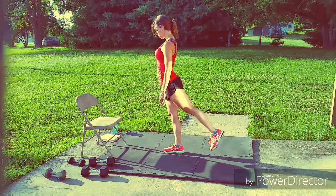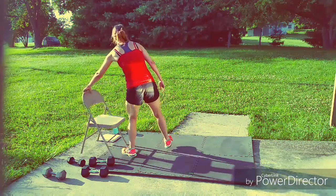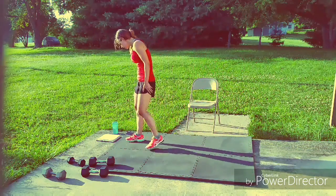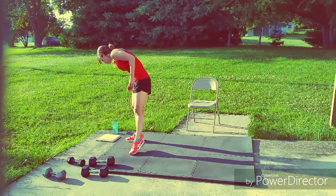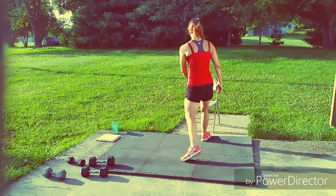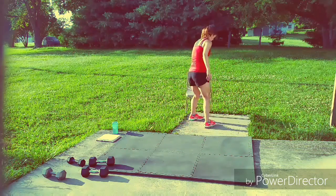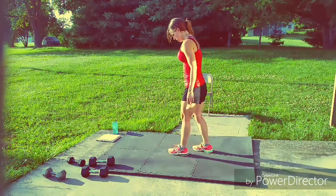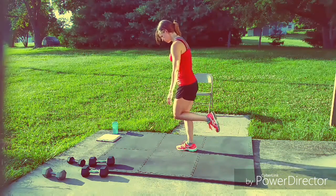So after performing both sides, both right and left legs, you'll be moving on to the single leg hydrant burpees. Once again, you'll be starting with your right leg. You'll be balancing on your left, but your right leg will be doing the hydrant. So you're going to start by jumping back into a single leg high plank.